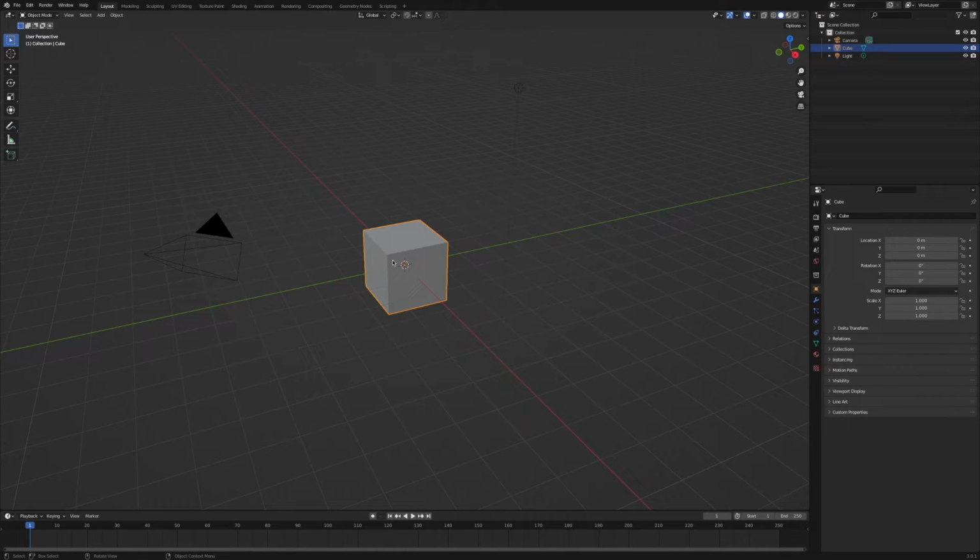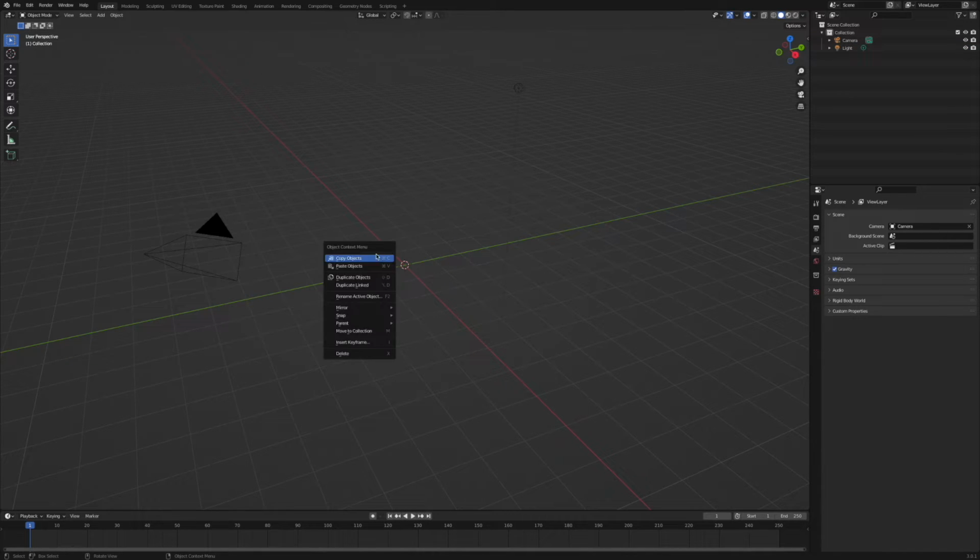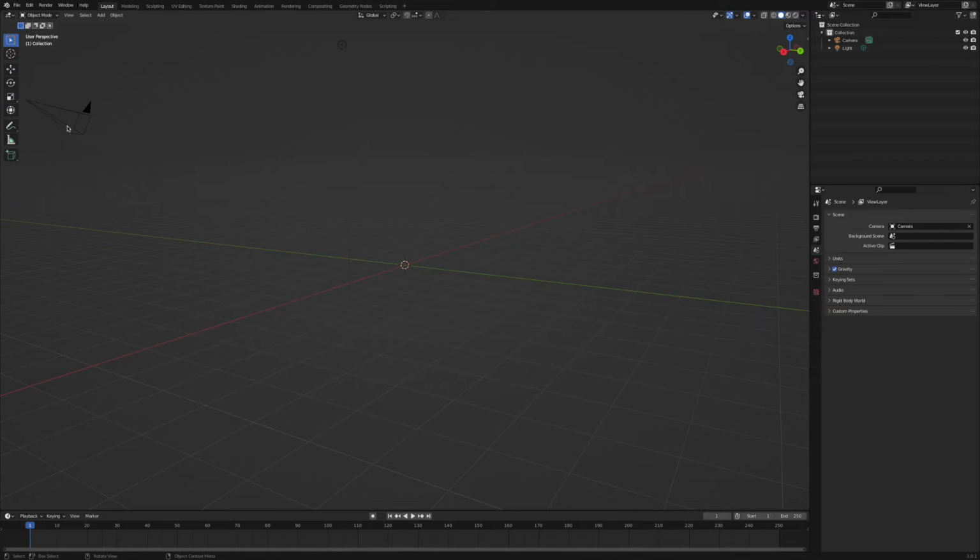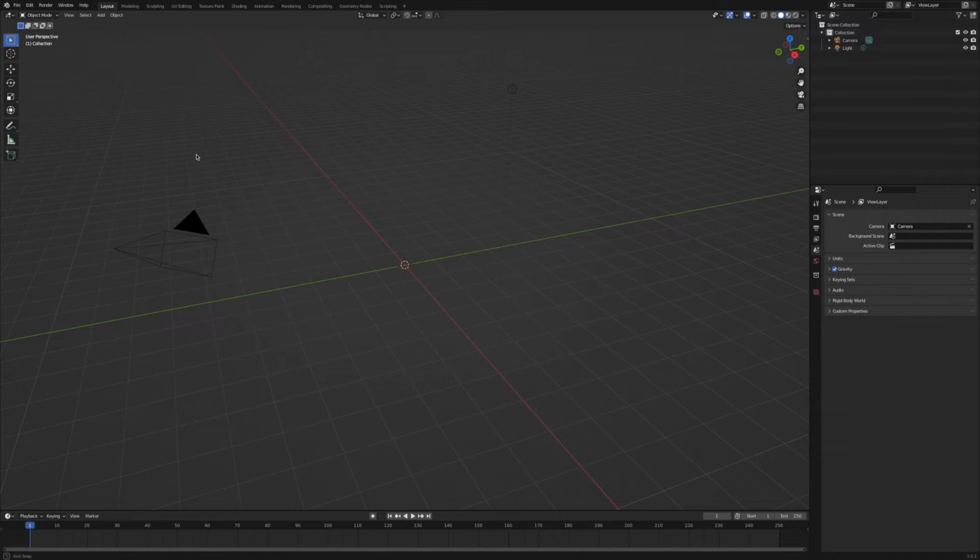Sorry guys, I just froze. I can link it down below if you want it. But when you first download it, it's going to look like this. And if it looks like this, you hit X on this box and it's going to say delete, and make sure to delete that. And for some reason, there's just a random camera here. I really don't know why. This doesn't matter though.